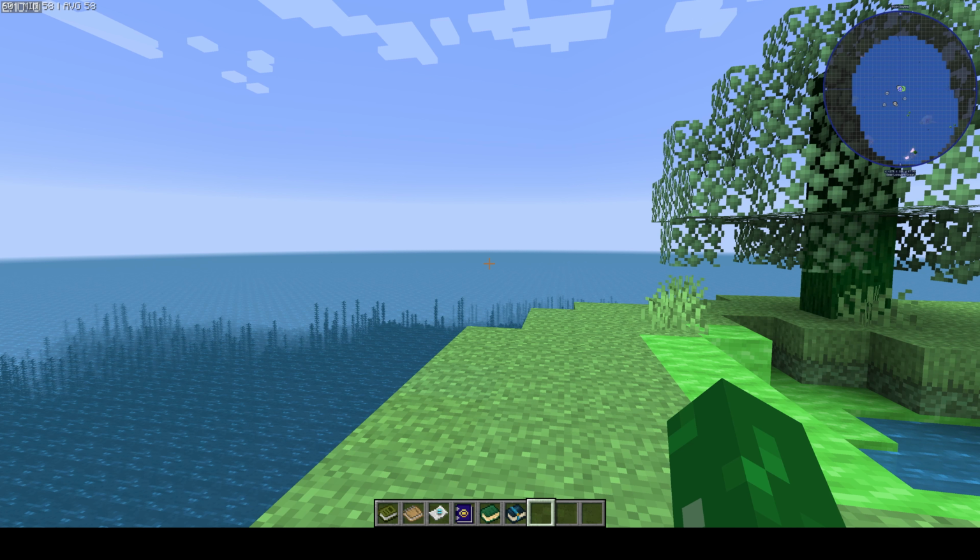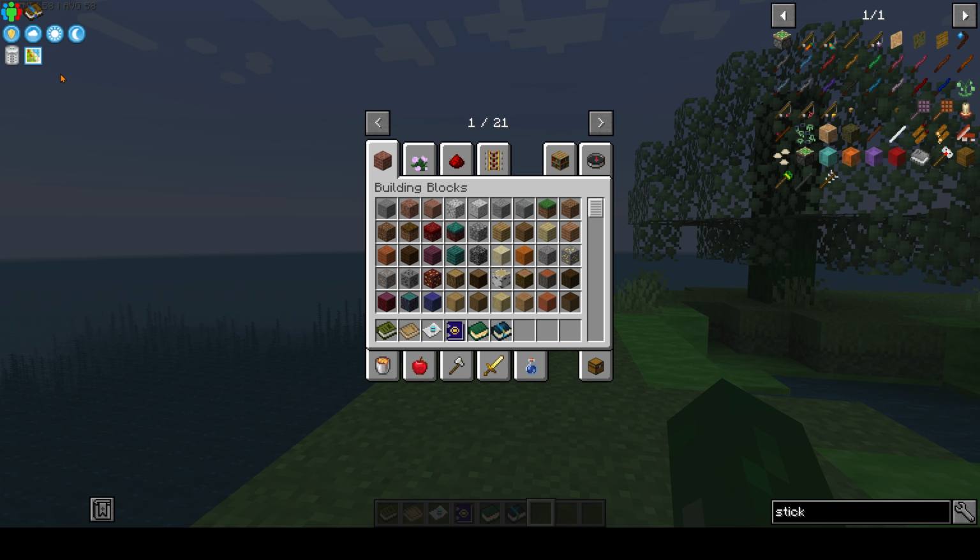Another couple things we have is we have Feed the Beast icons, which are going to appear in your top left. These 4 icons are operator things, since I am an op in this world, but we will not be on the server. First thing is just a simple trash can. Anything you put in this trash can will get deleted.